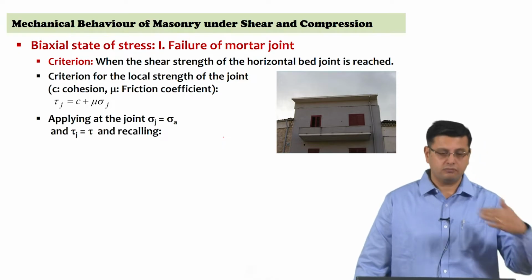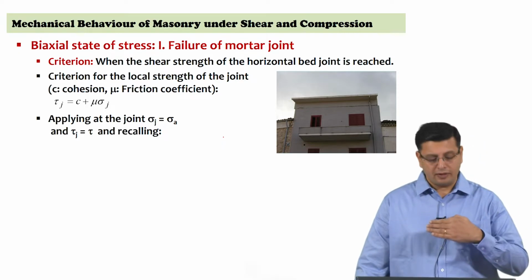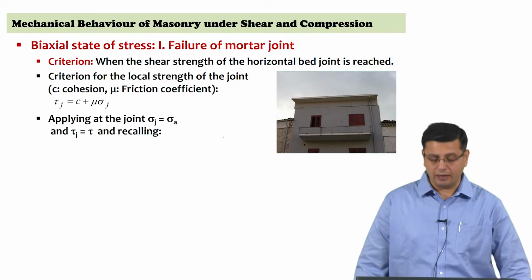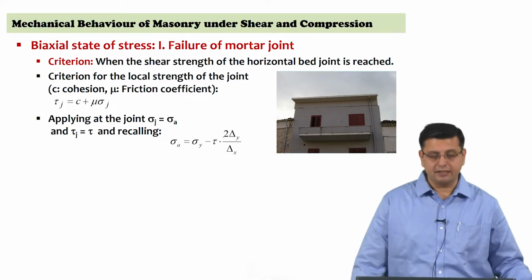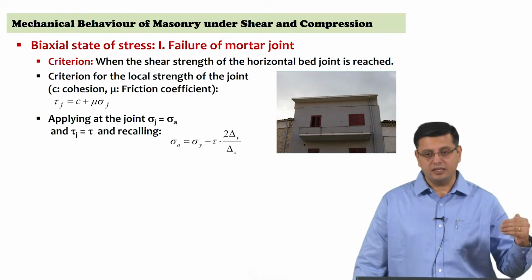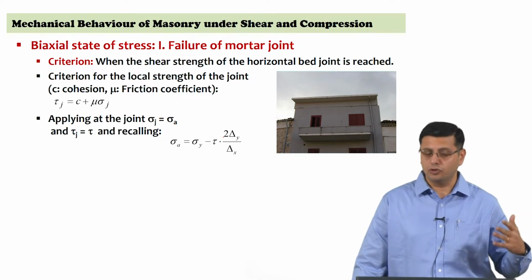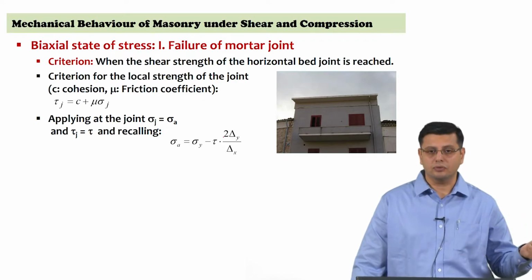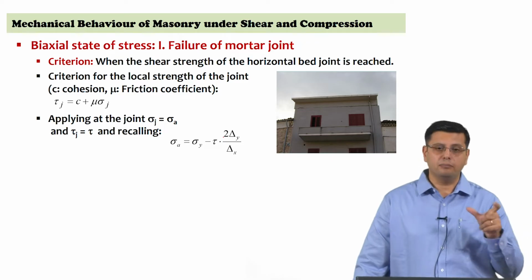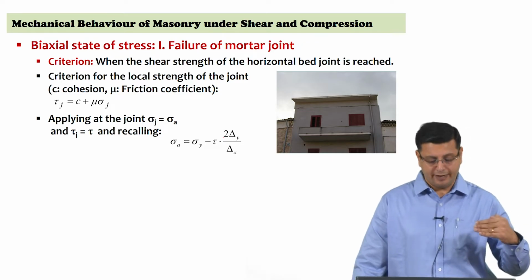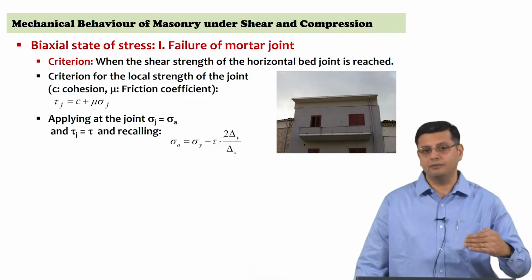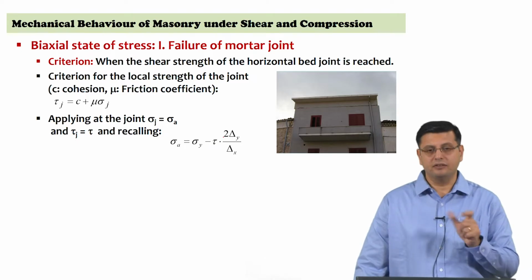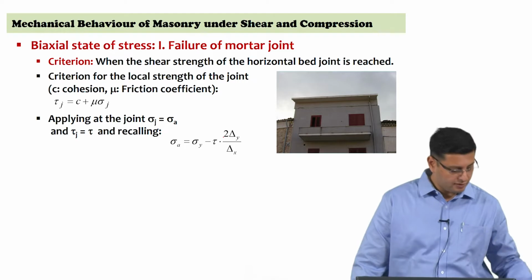So, we use this definition of failure of the joint itself in the set of equations that we had developed earlier for the Mann-Mueller criterion in the case where the level of stress due to precompression is low. Because of the rotation of the unit, one edge of the masonry unit is experiencing a reduced compression, and that is sigma A. On the other side of the unit, you have the increased precompression sigma B, the difference being delta sigma y in the two cases.